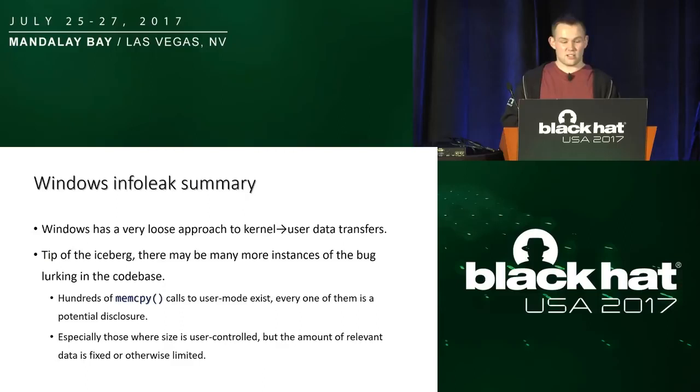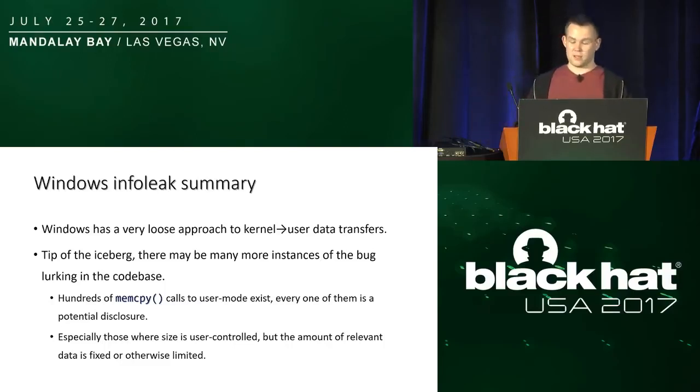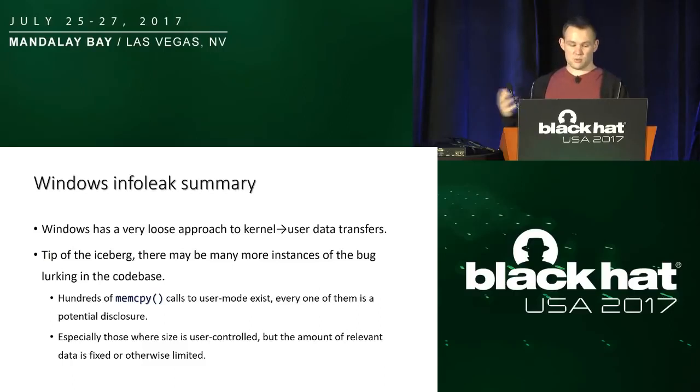I think it's also the tip of the iceberg. Even though I found 30 bugs so far, there are hundreds of memcpy calls to user mode in the Windows kernel, and every one of them is a potential disclosure. So there are still probably a lot of such bugs lurking in the code base of Windows. This is especially true in the cases where the size is user-controlled, but the amount of relevant data is fixed or otherwise limited.